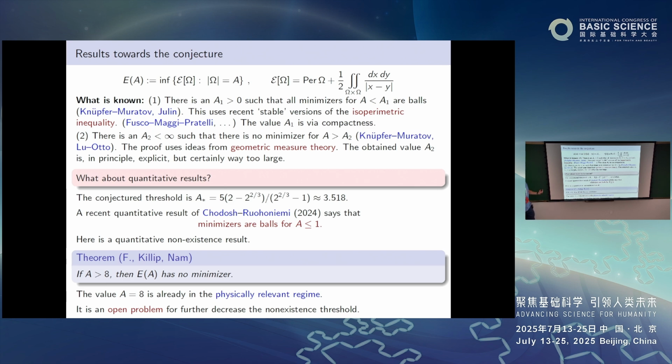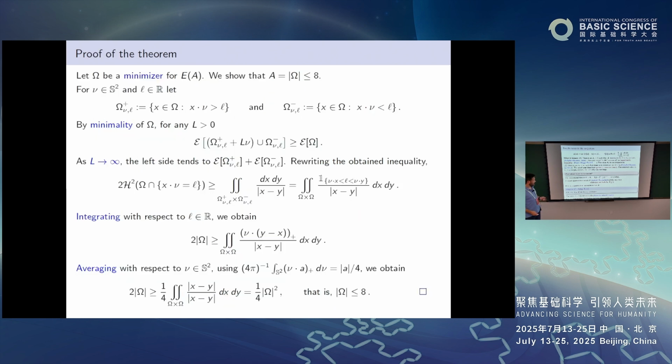Anyway, let me say it again. The question is to improve that, to get closer to 3.5. But what I want to do in the next few minutes is present to you a proof of this 8, because that proof is, I hope, understandable. And it's strange that it has not been improved in these past years, although, I mean, people have tried. So let me take this, my minimizer. Let me pretend that my minimizer looks like that.